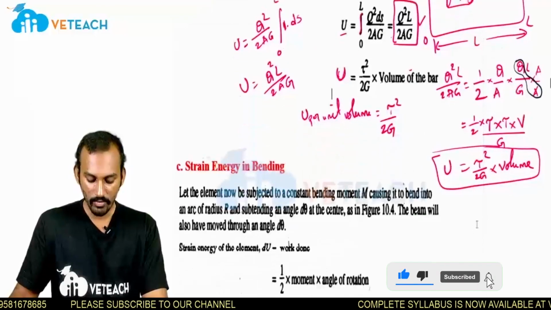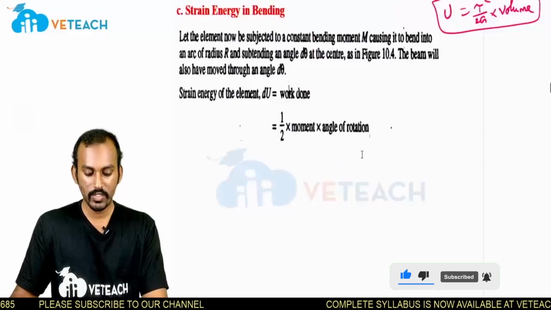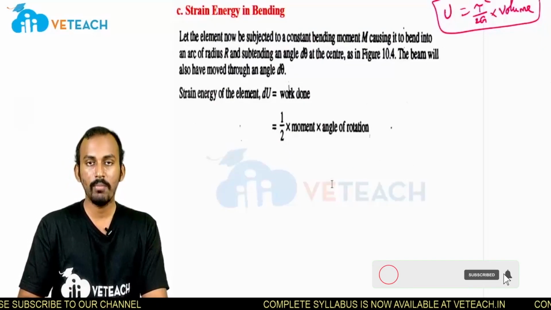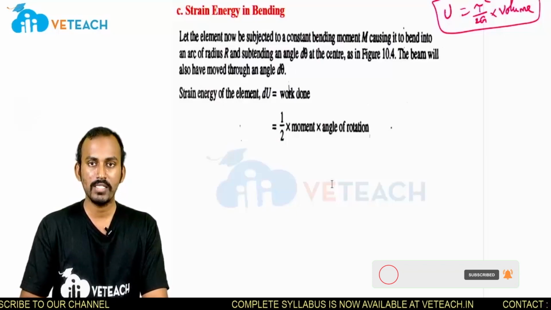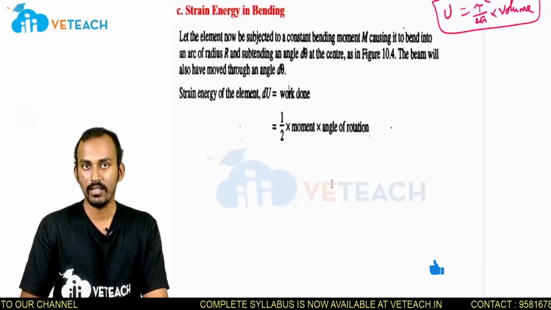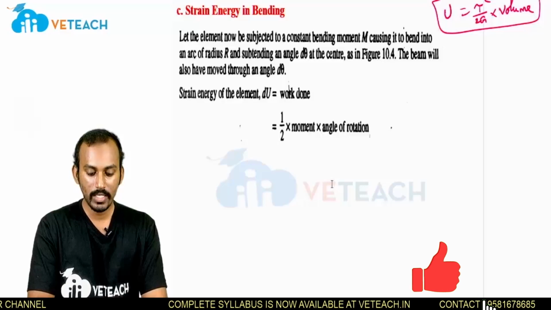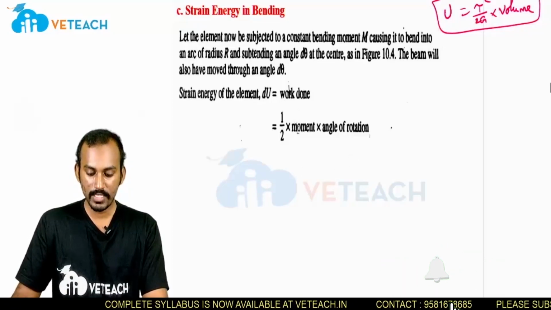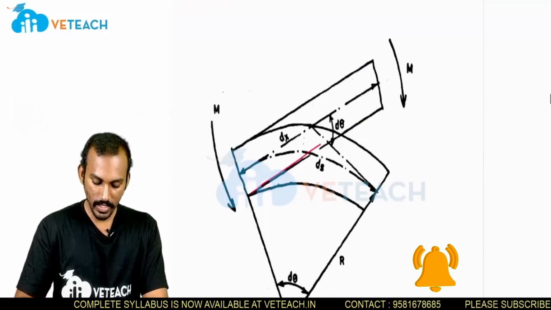So similarly, we will also see what is the strain energy stored in a body when the member is subjected to bending. Okay, so here we have a beam or some member. Now we have applied some load, because of that bending has been occurred. So because of that bending, what is the strain energy stored? Okay, so for that situation, so here also I am considering a small element. This is the element I am considering.